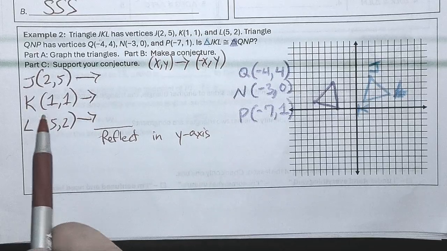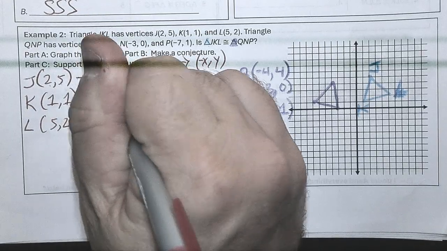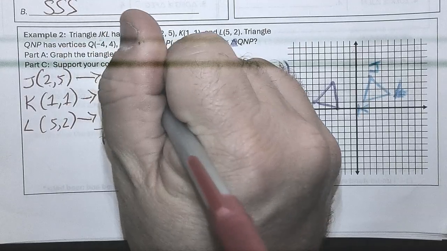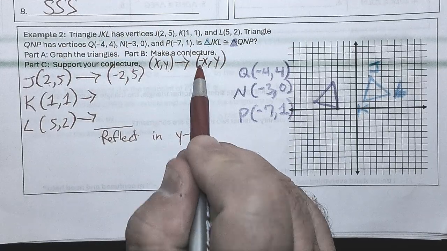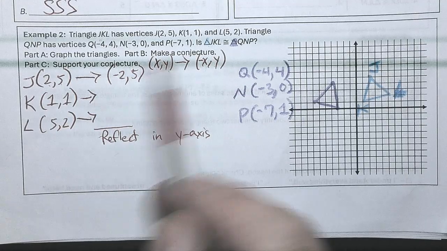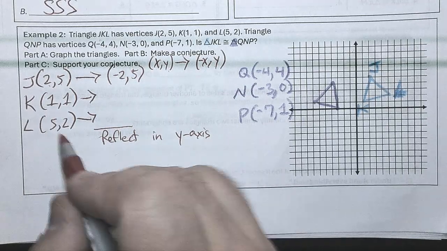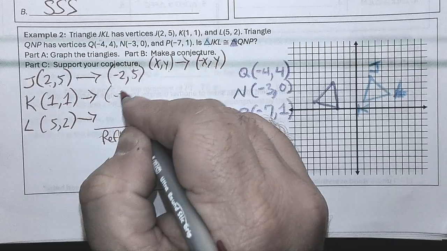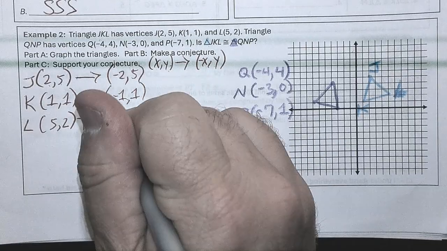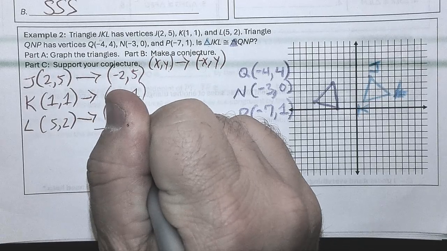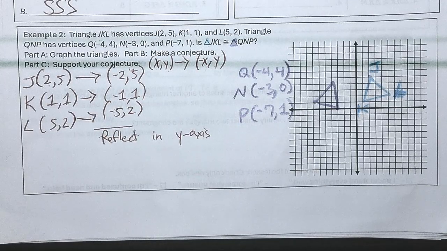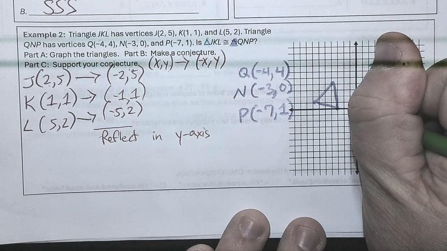Your x comma y, so positive 2 is going to become negative 2. 5 is going to stay the same because the y stayed the same. We took the opposite sign. These just all happen to be positive, but if one of them was negative, we'd flip it. So positive 1 becomes negative 1. That positive 1 stays the same because, again, y is the same. Positive 5 is negative 5, and then the 2 stays the same. So here's our reflection. Let me graph this for you.